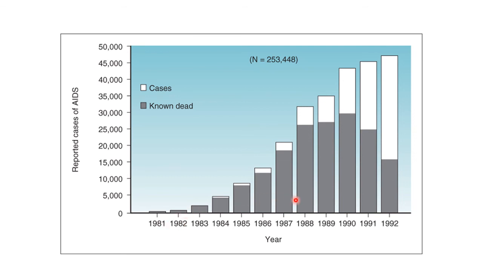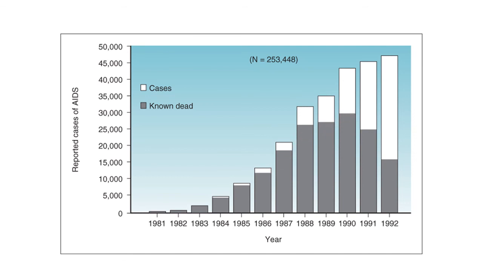What you notice is that as time goes on, these white sections of the bar get larger. This is mainly due to people having earlier onset of the disease, or being caught earlier, so they were living longer, or due to the fact that they were diagnosed very close to the cutoff for the study. Any people diagnosed in 1992 probably lived to the end of 1992, as opposed to people diagnosed in 1981, where there was very little treatment available. The other aspect of more people living is generally due to treatment being better.